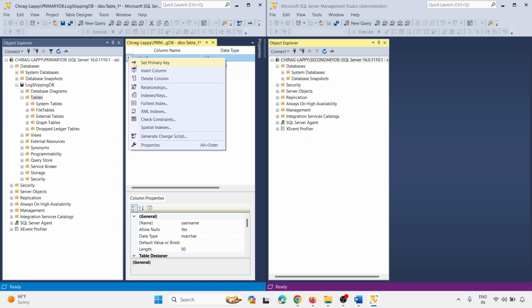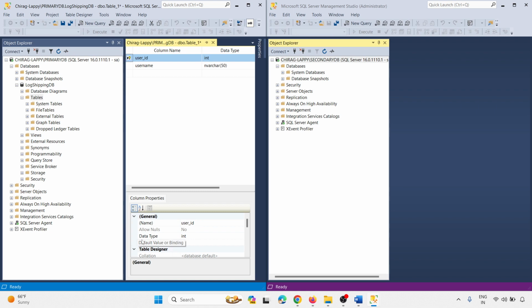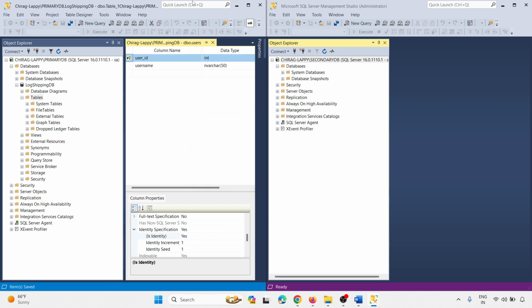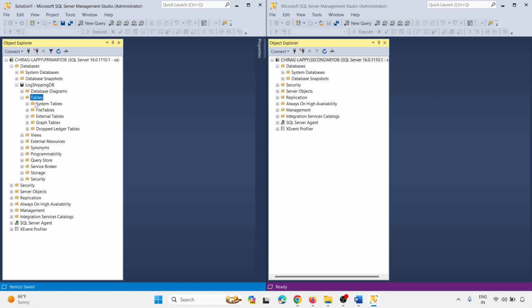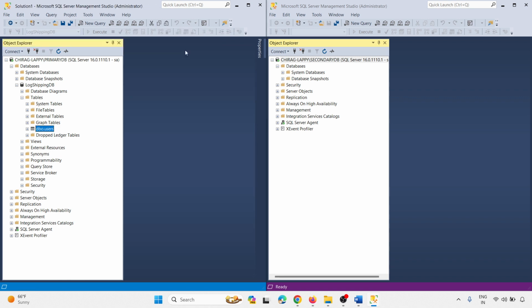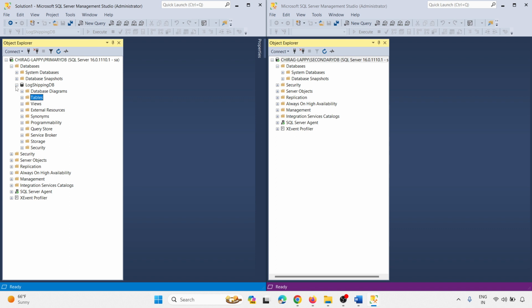I'm making user_id the primary key, and auto increment also, so go to the identity specification and change it to yes. Then Ctrl+S, and I'm giving the table name users. So my users table is created. Let me select this. We don't have any data now, so in log shipping we'll test this one. So my database is created and one table is created.